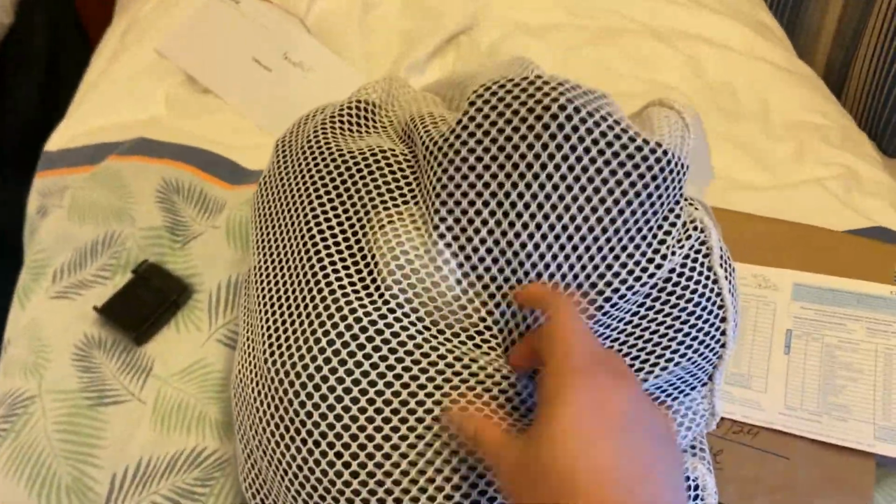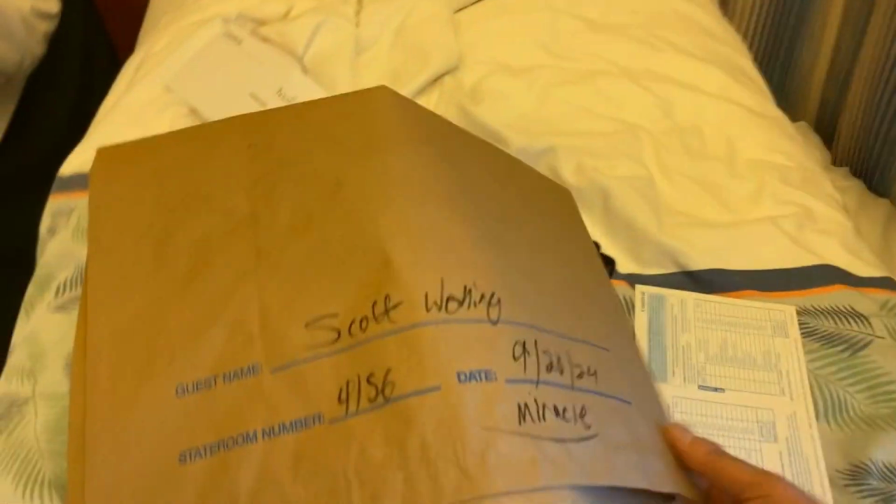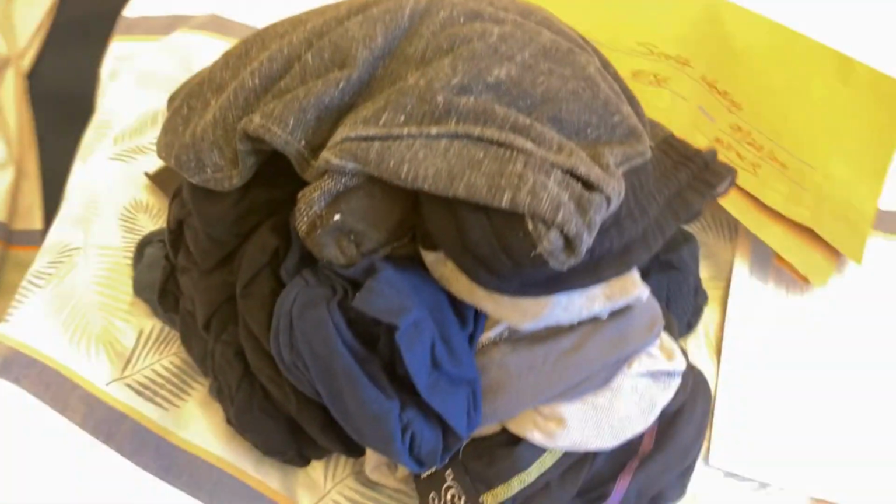I don't know if you guys have gotten one of these. I got this from a job a really long time ago when I was a bat boy for a Long Island Ducks team. This was their laundry bag, and when we used to travel, this is what we used to put our laundry in. This is what I used as my laundry. I'm sure you can get it on Amazon, but now basically all we do is dump all of the laundry out here, and we are going to transform it into this bag here. There have been multiple times where I actually sent this bag with the laundry and it came back, but yeah, that is exactly how you do your laundry.